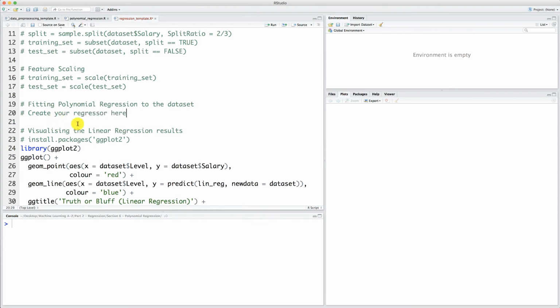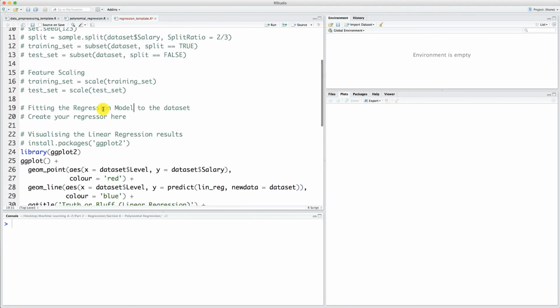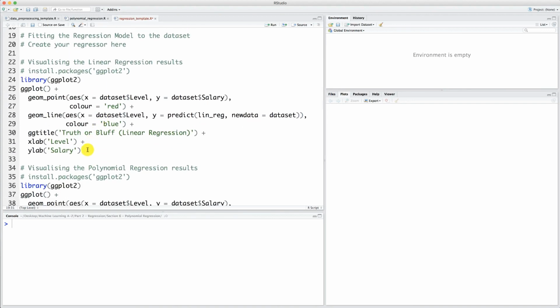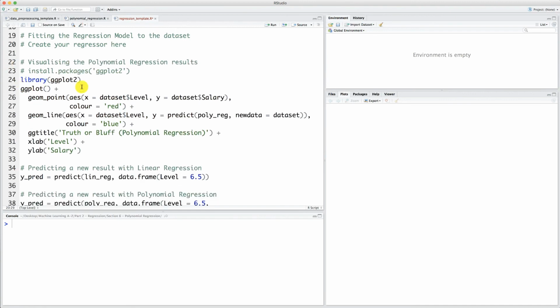Okay, and here we can also replace polynomial regression by the regression model, and we are all good with this section. Okay, now let's move on to the next one. The next one is about visualizing the results. So for the same reason as what we did in this section to fit the regression model to the dataset, we will get rid of the graphic results of the linear regression model because we have them in mind and we only want to focus on our future nonlinear regression models. So let's get rid of this, and now we only have the graphic results of our future nonlinear regression model.